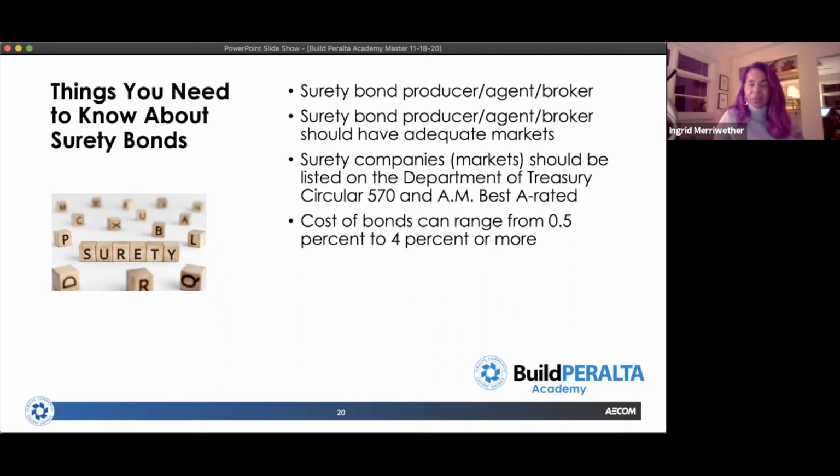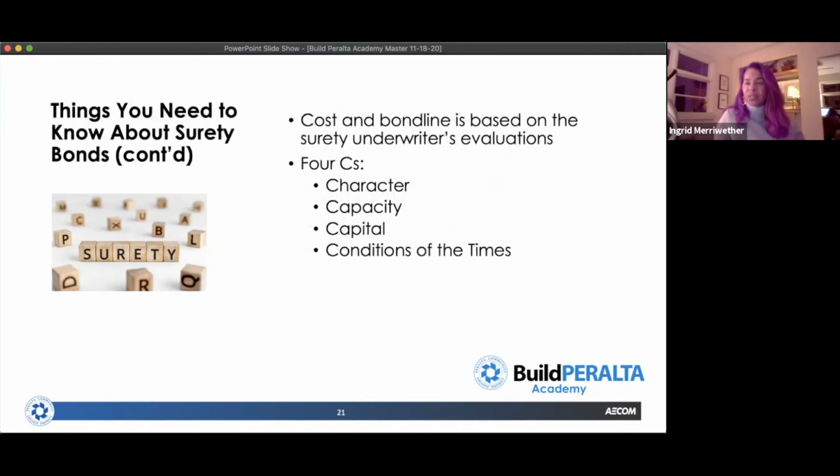Once you've got your bonding capacity established, you'll be able to easily discern what the cost of a bond would be on any particular contract. Next slide. And then, of course, just like your insurance costs, you're going to include the cost of your bond premium in your bid, so that it's covered as part of the contract value. And that's where essentially you get funded to pay the bond premium.